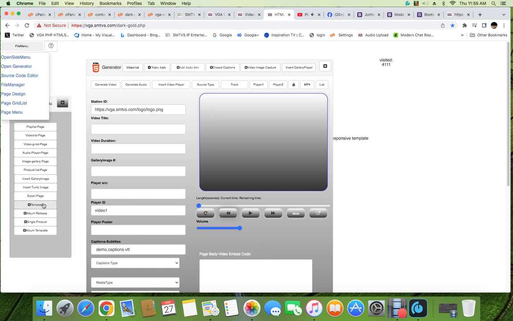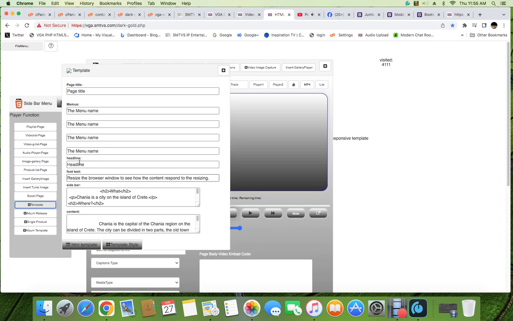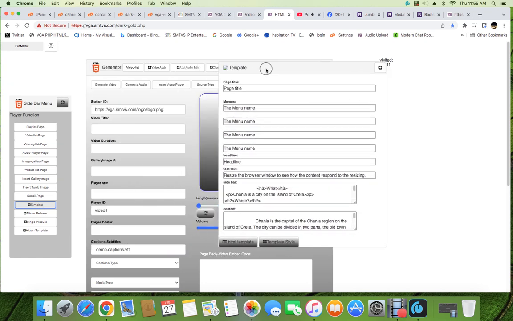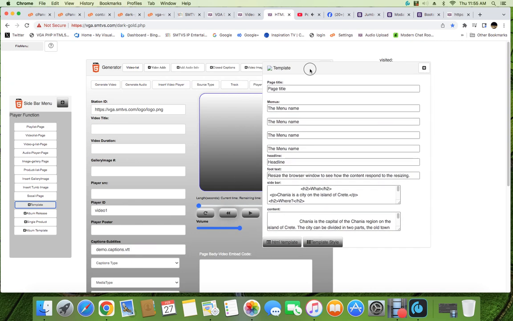Right? When template comes up now, this is something similar because this program doesn't carry a page property, and we still have to control a lot of stuff that's going on. And it's like a micro version, like, okay, you see what I'm doing here? I got sidebars, I got content, I got footer text right there, and I have the headline right there, and I have the menus that are in there.